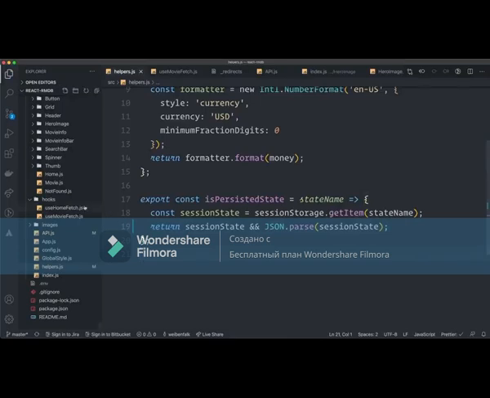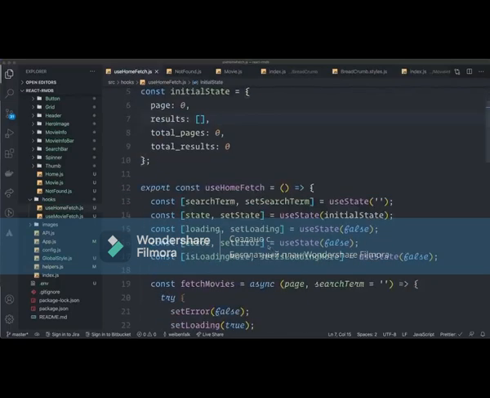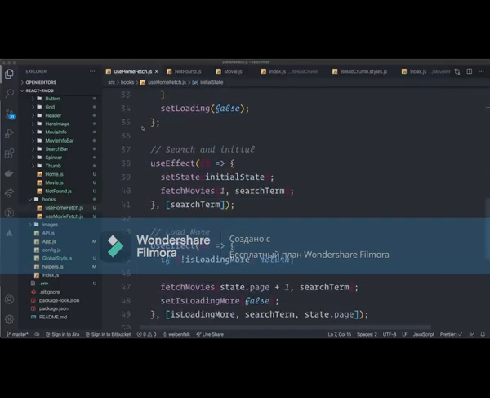So let's move inside of the useHomeFetch hook. Down below here are the search and initial useEffect hook. In this one, we can check if we have a session state before we retrieve anything from the API. There are a couple of things we have to consider here, because we want to check the session storage on the initial render before we fetch anything from the API. If we have something in the session storage, we retrieve that one instead. And later we're going to create a hook that also writes to the session storage. We're not going to write to the session storage if we're in a search, and that means that we also don't want to retrieve anything if we're in a search.